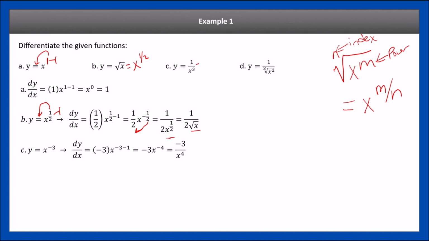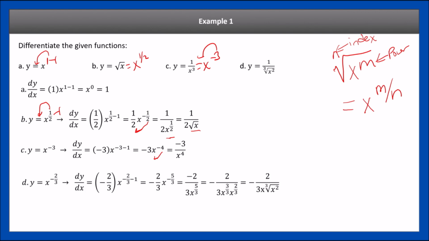All right, remember, this can be written as x to the negative 3 power, and then you can use the power rule to bring it down. That's exactly what we do in part C. Bring the negative 3 down, subtract 1 from the power, and then because this is a negative power, we can bring it down, okay? And since it's on top, you want to bring it down to the bottom.